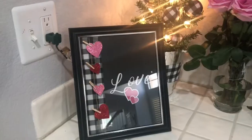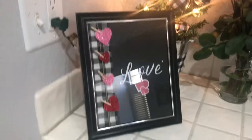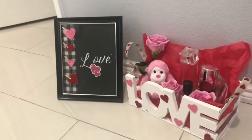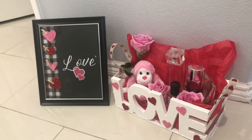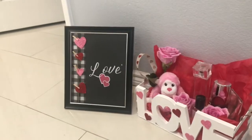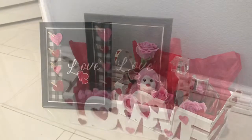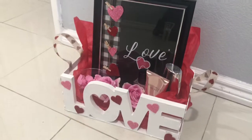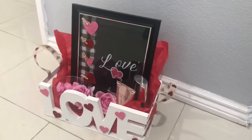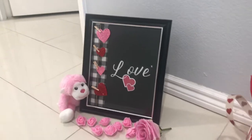I still have a cold — you can tell my voice sounds weird — but here it is, you guys. So it's a simple and easy home decor piece. Make sure to check out the crate. Do you guys see it on the right? The love crate that I've made — definitely check that out. I will put the link down below to both gift ideas. And you could also take out the monkey and give this frame as a gift. I just wanted to show you how it would look inside the love crate, but let me know what you guys think.